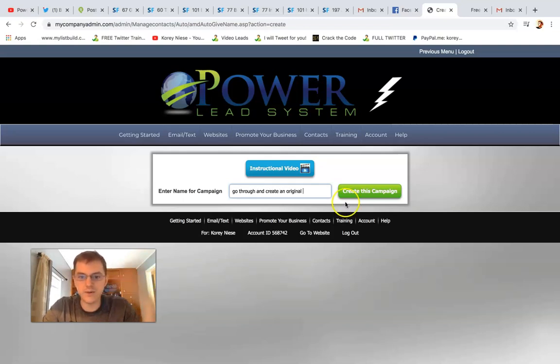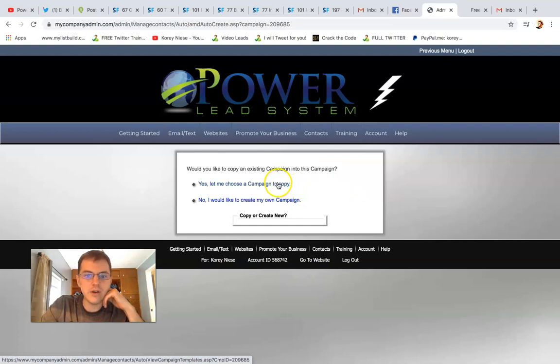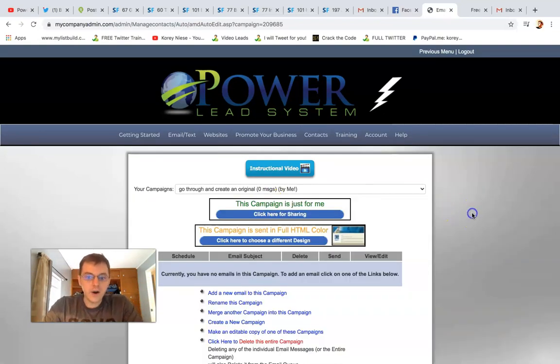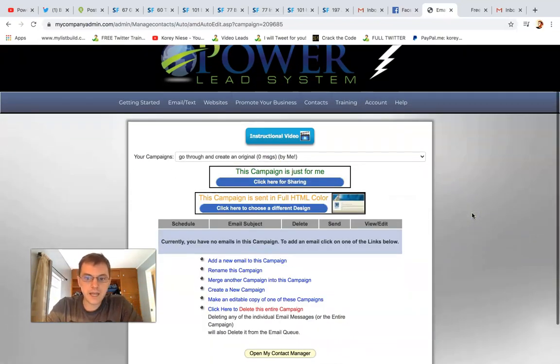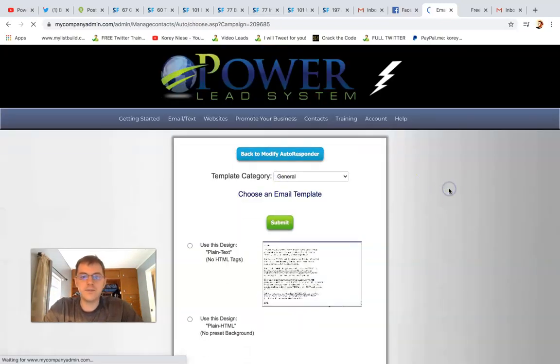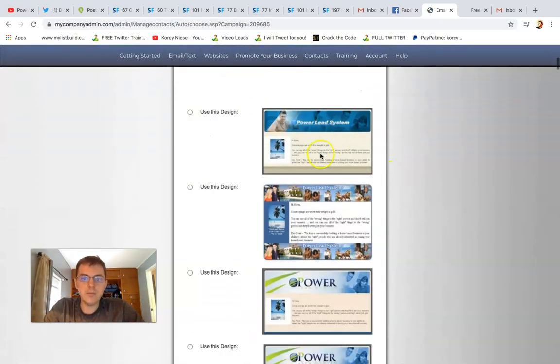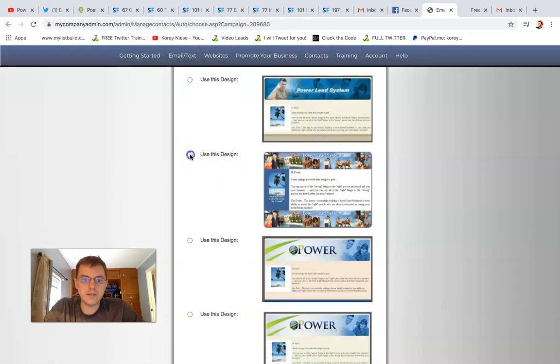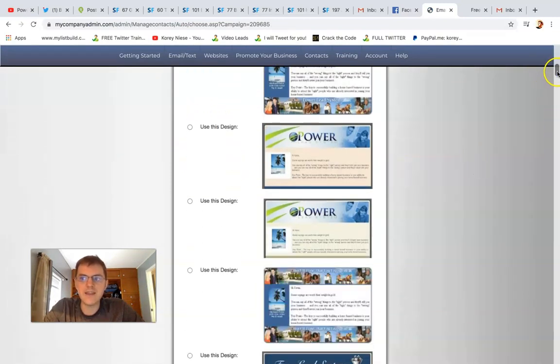You can name your email, and then select that you would like to create your own campaign. They also let you copy a campaign that they've done. So click create my own campaign, and then you can choose whether you want a template, like a Power Lead System template or anything else they have.